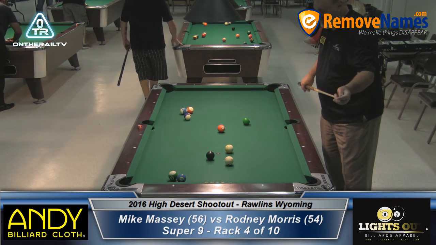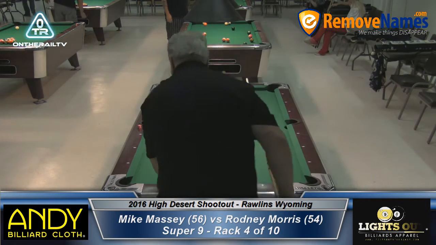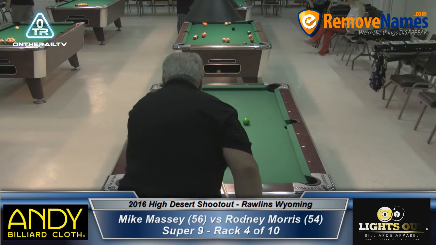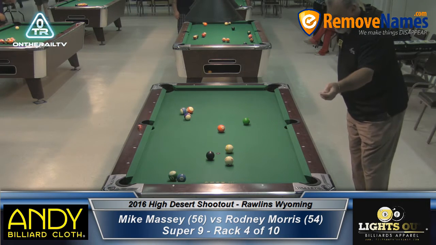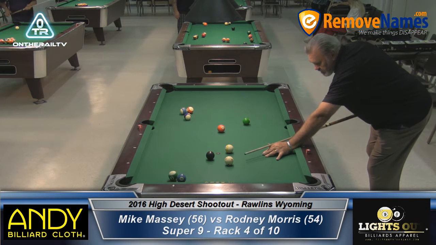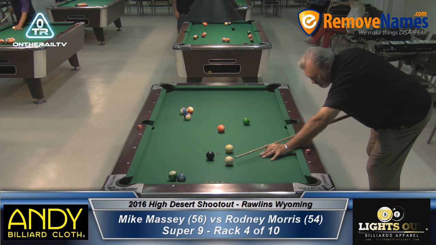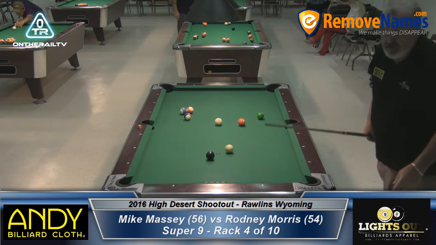So he's going to try to 2-rail the deuce. Oh, he's calling it up there. Full to the left now. It looks like he's going to bank it 1 rail. Yeah, and the cue ball should move the 14. Might get a kiss. Oh, he made it. What a shot that was.